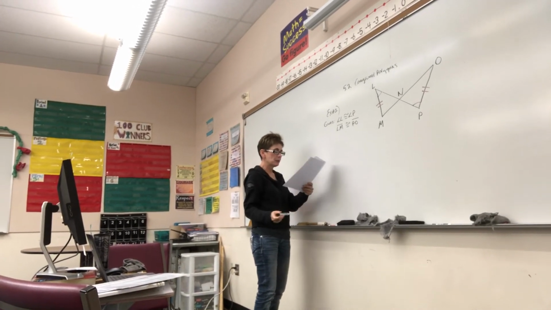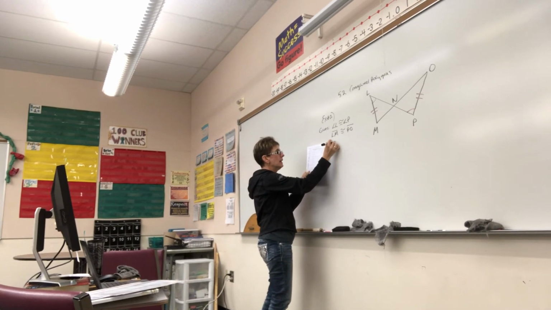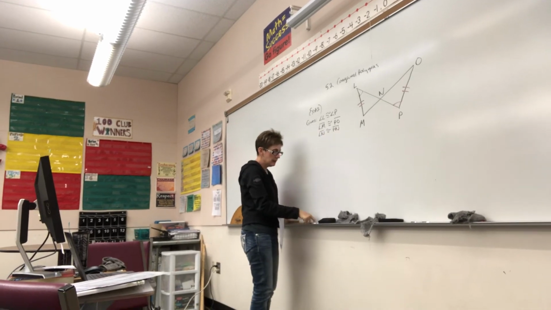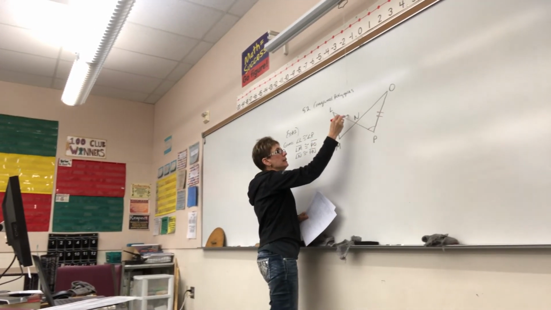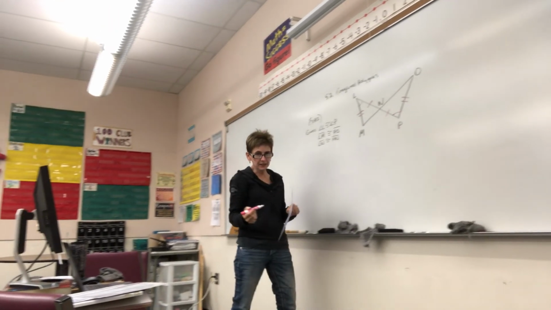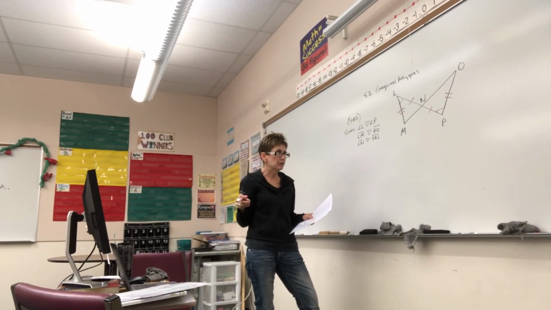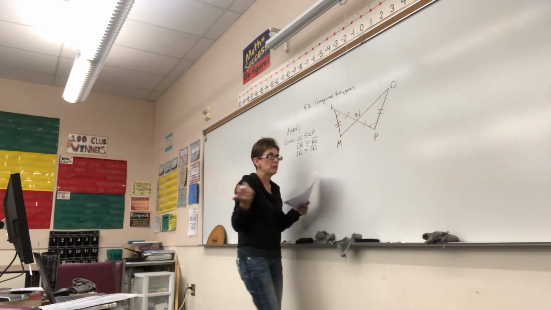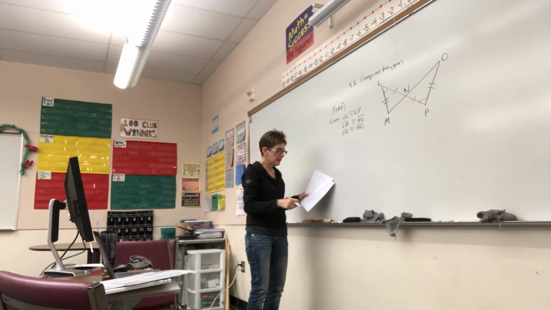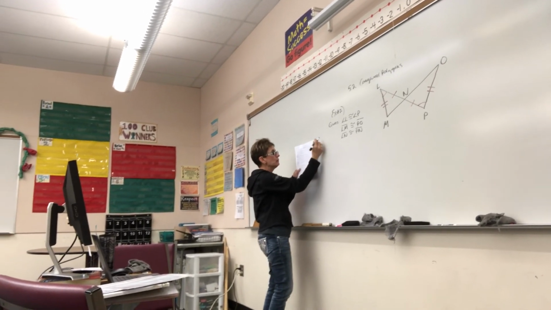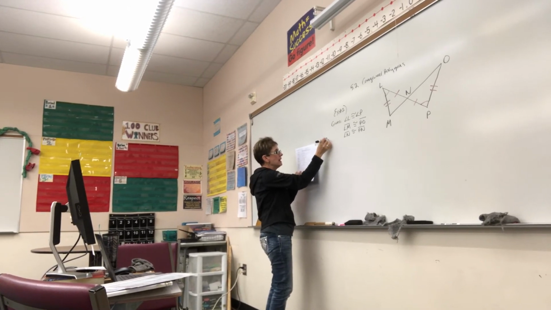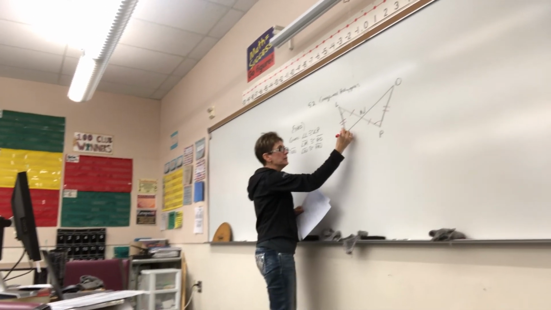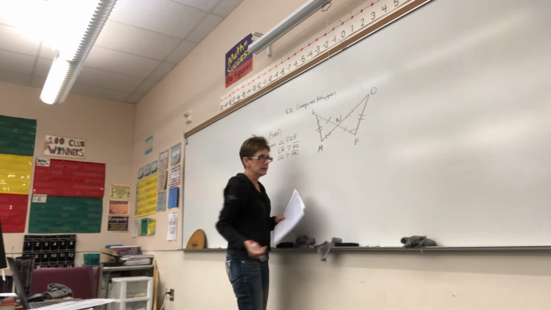Another piece of information we have is that LN is congruent to PN. Okay, I'm going to mark that up. LN is congruent to PN. By the way, it doesn't matter how many hash marks I use, as long as if LN is congruent to PN, it has to have the same number. So they both have one hash mark on them. And then the last piece of information, I'm running out of room, so I'll put it over here, is that MN is congruent to ON. So this segment here is congruent to that segment there.